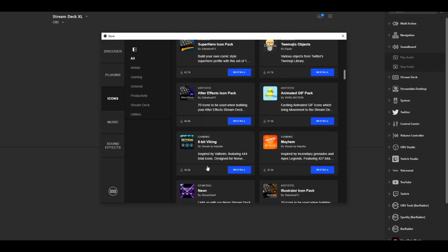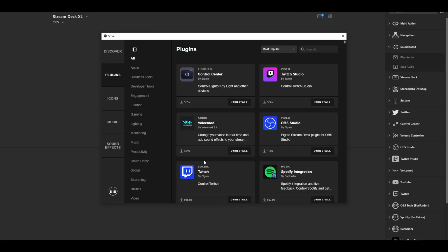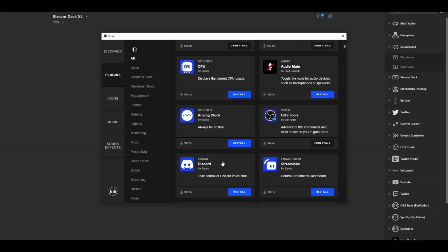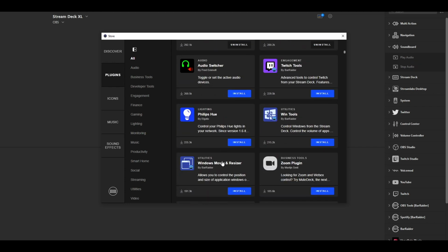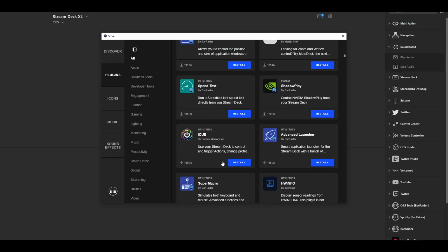These are all free, by the way, but then you've also got, of course, your plugins. These are the bits that can integrate with other applications, other bits of equipment as well. Like the Corsair iCUE, you can control some of those pieces there.